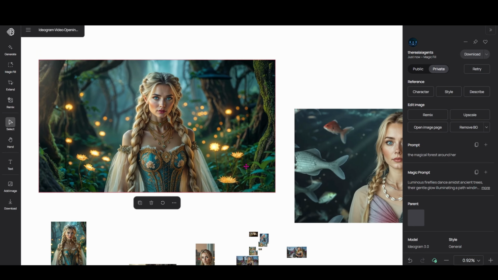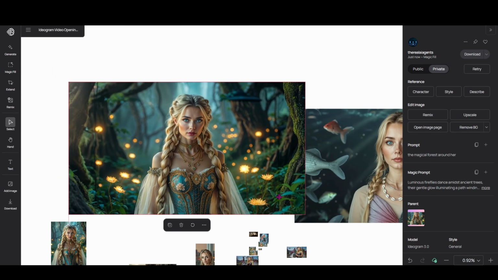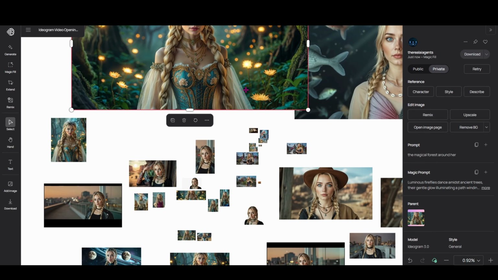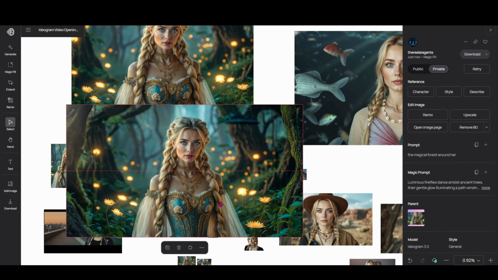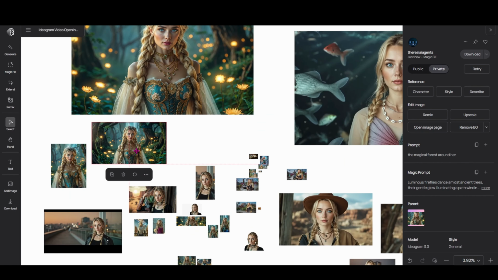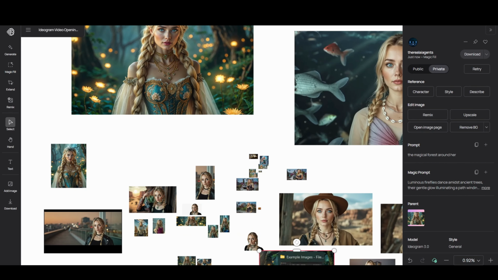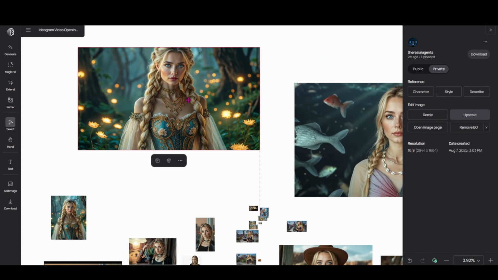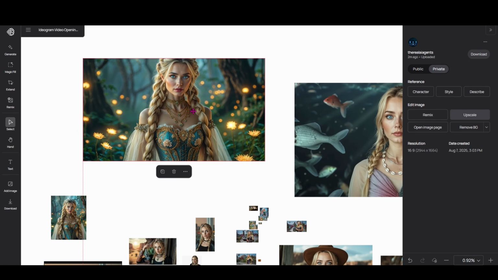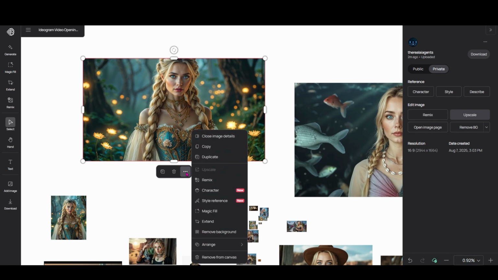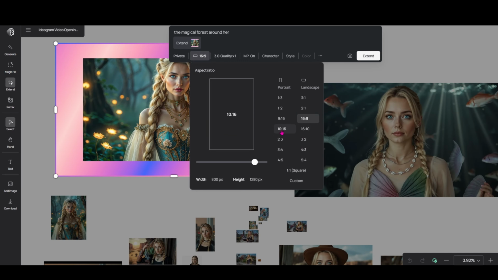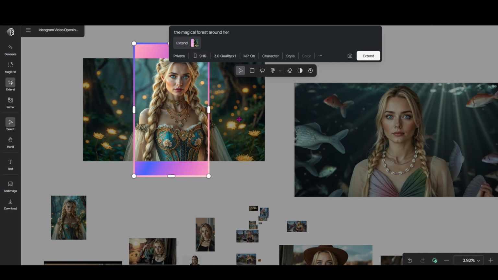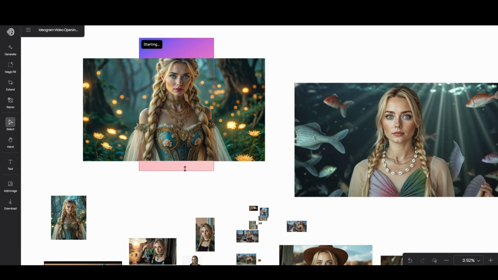It's still in 16:9 aspect ratio, so I can use it in my video just as I need to, or I can use her as a character reference. So remember, you can just move her around. I don't need this right now, so I'll put this down here and just drop it off. I can also change it so that I can use this image in a story instead of the widescreen format. So if I come in and I do extend, I can change the aspect ratio to be 9:16 here, and then I can center her up as best as I can here, and I can extend that scene.